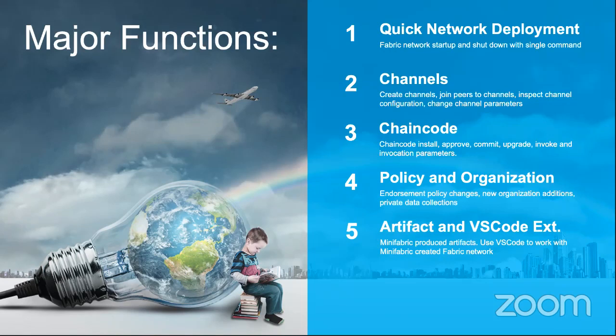Okay, so the first one is quick network deployment. The second allows you to quickly create channels and join the peers to the channel. And if you don't like the default channel configuration, then you can easily modify it. In the past, when I worked on Fabric, it was always a challenge when you wanted to tweak some of the parameters for a channel, but the steps you have to take are just way too long, and very easily you can make mistakes. But you don't know you made a mistake until many steps later, when something is not working. Now you realize something is wrong, right? But you don't know what you actually did wrong, right? But Minifabric made this process a lot easier.